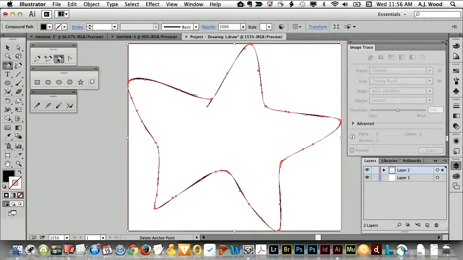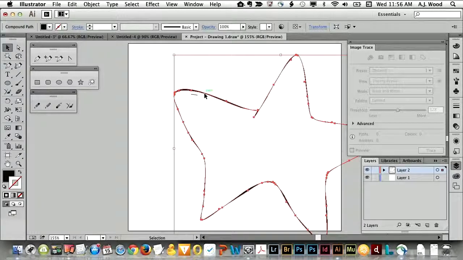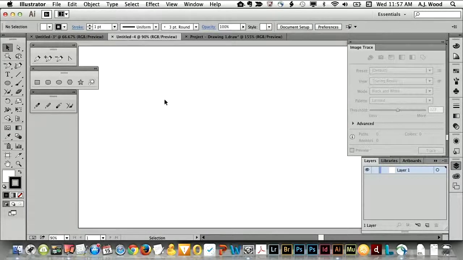And again, I can delete the things that I don't need. These little corners here, right? Yes, I want to do the delete anchor point. But I can get rid of this. I have just this artwork now. There's that piece. So I am separate from that. I'll copy this and let's take that back over. How did you get rid of the back part? I used the white arrow.